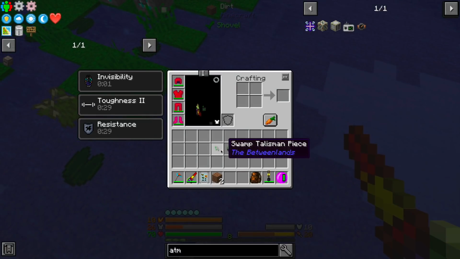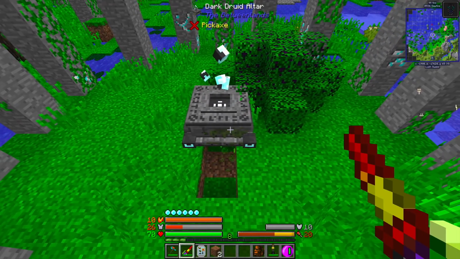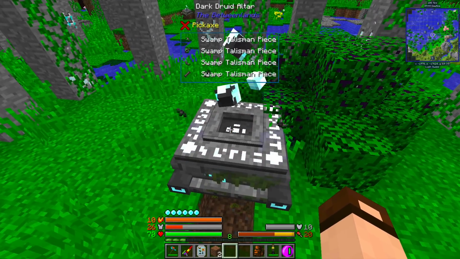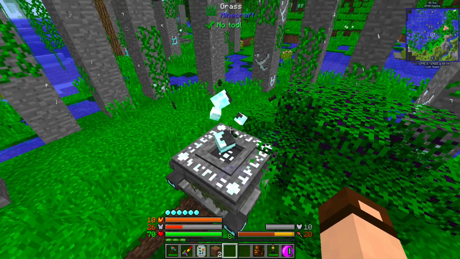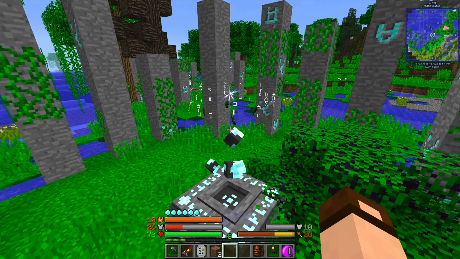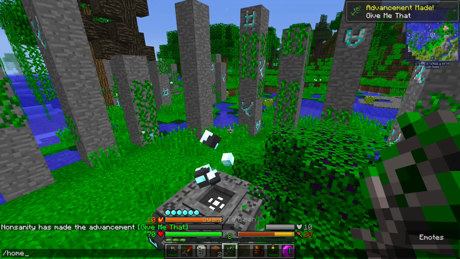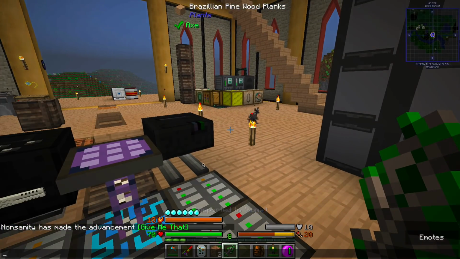Swamp talisman piece. Alright, so I got all 4. Now I can break the spawners. Though, you know, I won't. I don't need to. Alright, put these in. There they go. Rising up. And we've got Swamp Talisman. Let's head on home. That was the obtain Swamp Talisman.